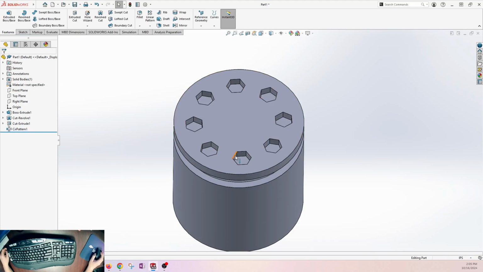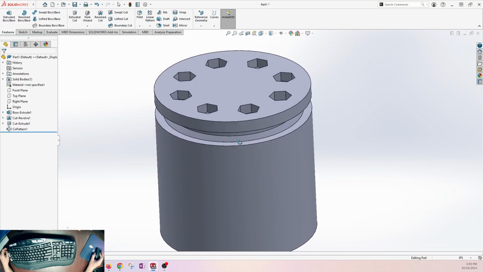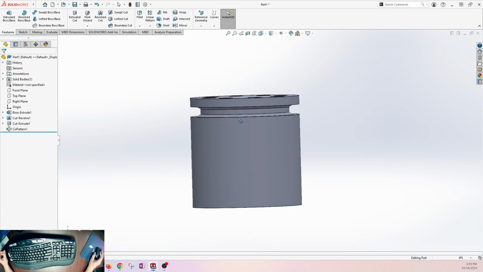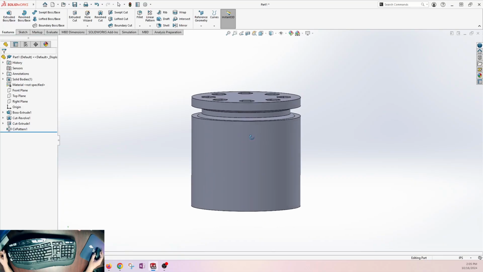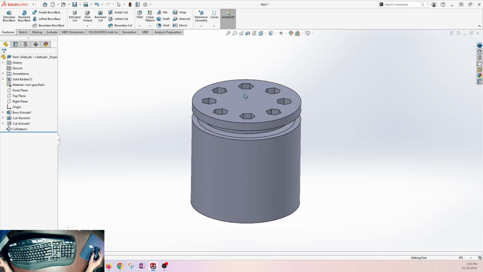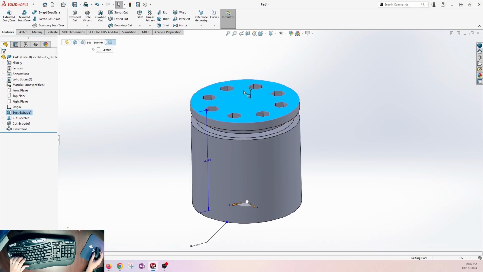Done. So there is a completely useless model, but we covered first of all, where to sketch a revolved cut sketch or profile. We covered controlling that sketch with relations and locating it. And then we also talked about locating sketches on a face. I think that's good enough for this one.